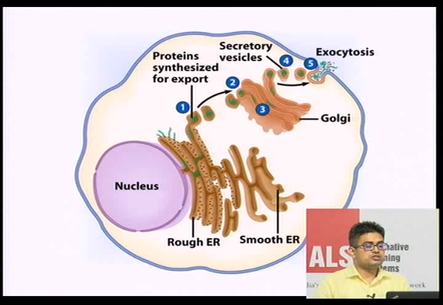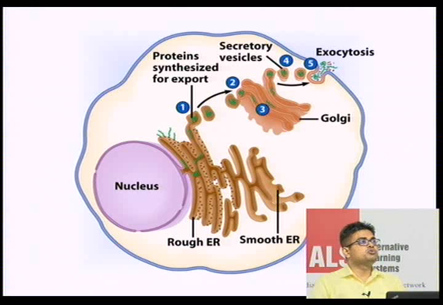So there is a nucleus here. The nucleus is associated with the rough endoplasmic reticulum and the smooth endoplasmic reticulum, or both, or one of them. And the proteins are made by rough endoplasmic reticulum. They are forming some vesicle-like structure, bubble-like structure. It is fusing at point number 2 in the figure here. Please look. It is fusing with the Golgi apparatus. It is fusing with the Golgi complex.